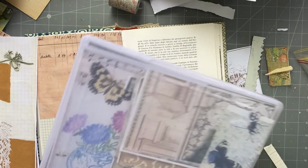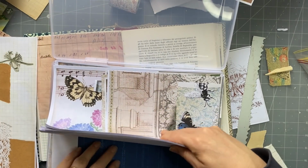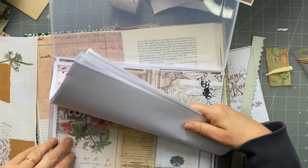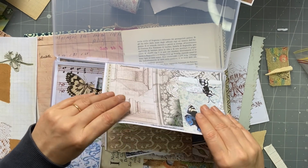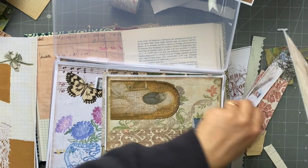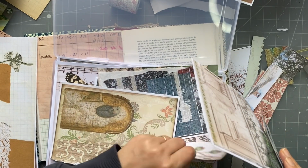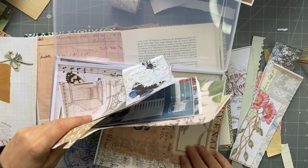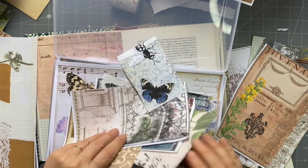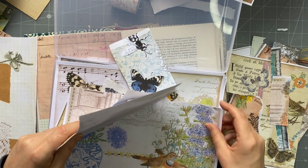Do I not have any embroidered pages printed? There's an embroidery, but that's like one of our kits. These are all our kits. I mean, any of those would be good. Well, I've got some scraps here that could be used. Let's just pull those out. I like to use up the scraps. What's this one? Well, that's pretty. And that's probably good. It's all good. That one we might need some strips.